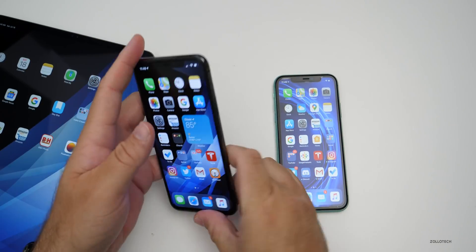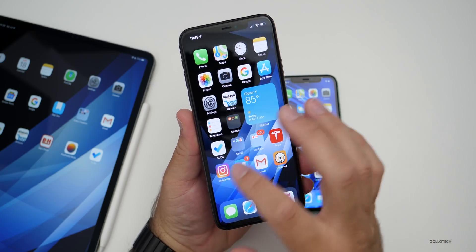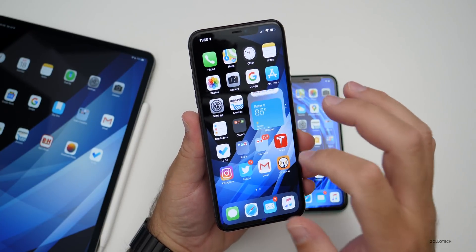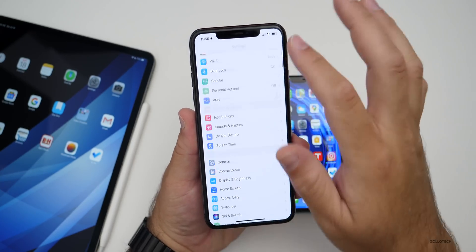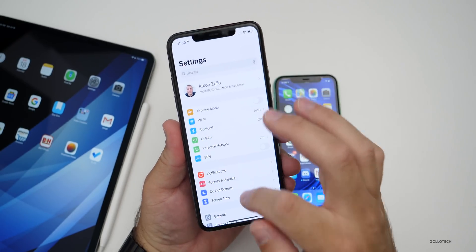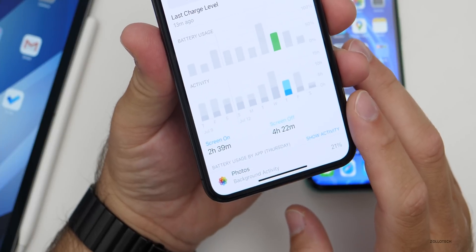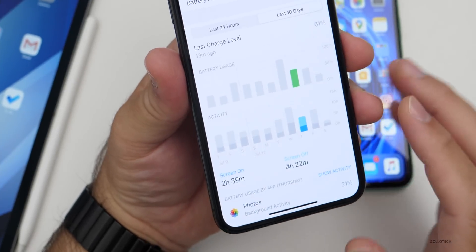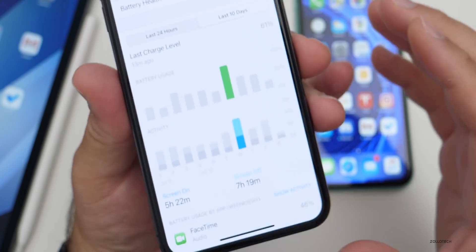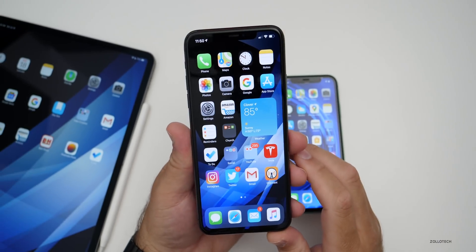As far as iOS 14 beta 2, it's been out a couple of weeks and it's been really steady for an early beta — super stable, which is saying something, since the first two or three betas are usually very unstable with crashes. I have had a few issues with touch inputs while scrolling, but performance in general is pretty good. Battery life is not a priority early on. I got about five and a half hours of screen-on time — 10 to 12 hours is normal for this phone — so I'm not concerned for an early beta.